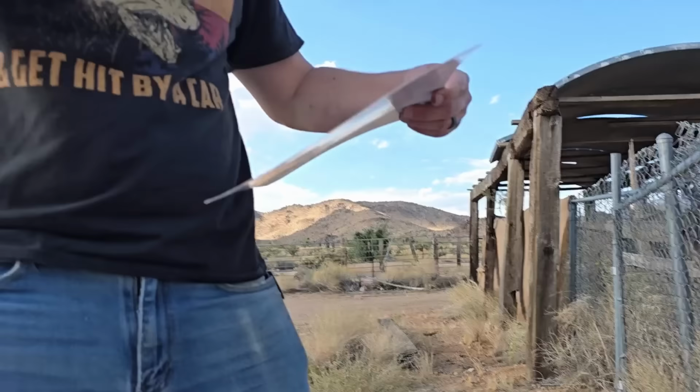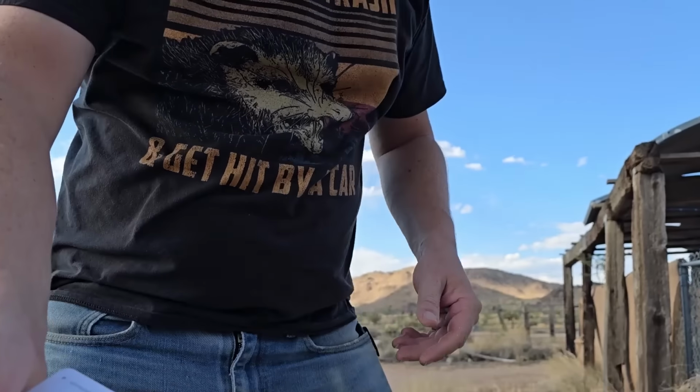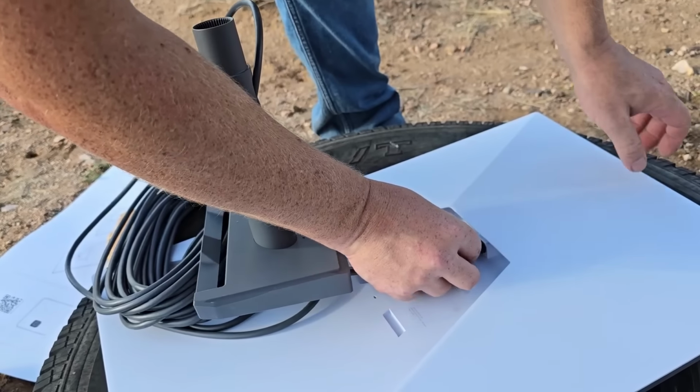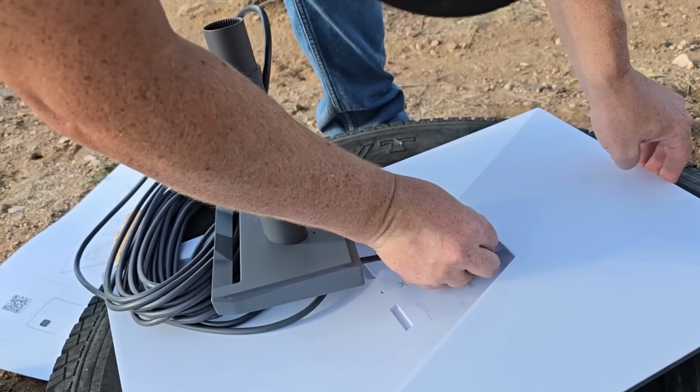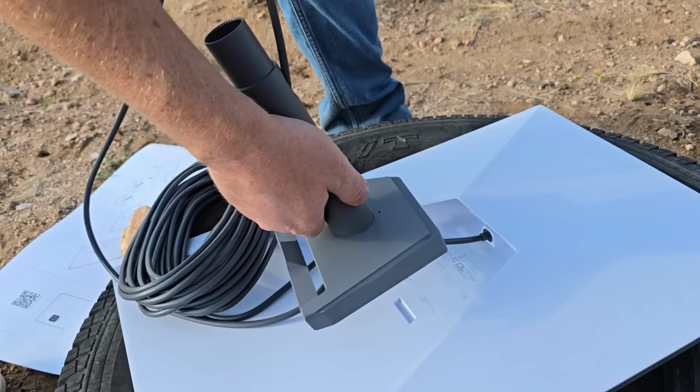Should we look at the instructions? Yeah, why don't you just double check? Okay, top is locked in, that goes in. Now we're good. This is the right way now. I'm almost positive. Okay, let's stick this in here. That's bottomed out.